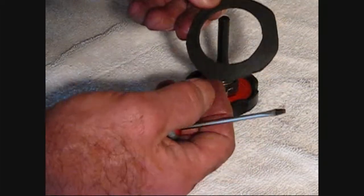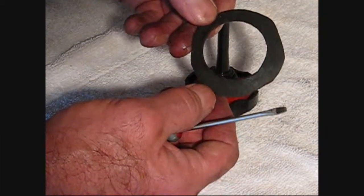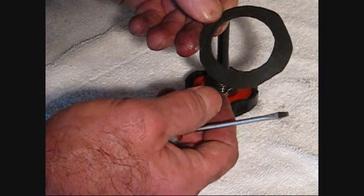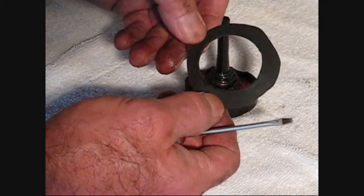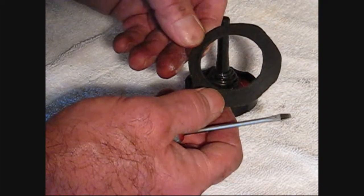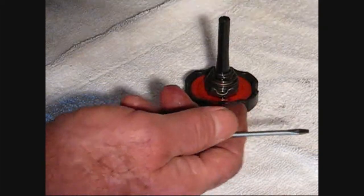I made this maybe a year ago, and I never have any seepage anymore. Whereas back in the day before I did this, whenever I tracked the car or autocrossed the car, there'd always be a big mess on top of the power steering reservoir. So there's a little trick from Froggy.